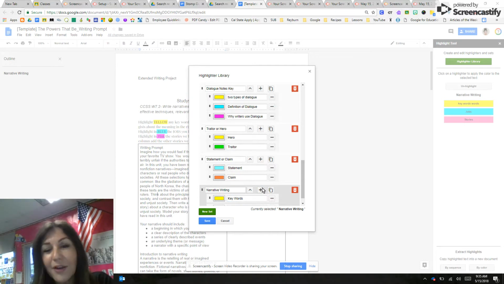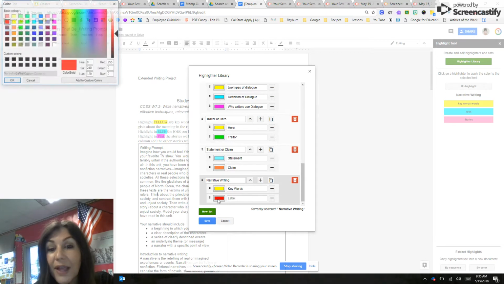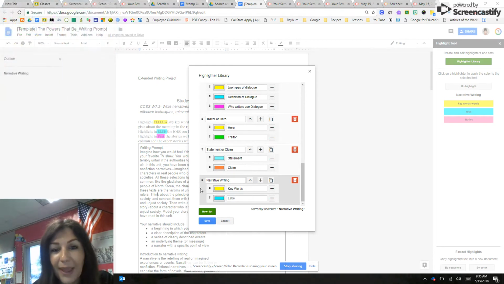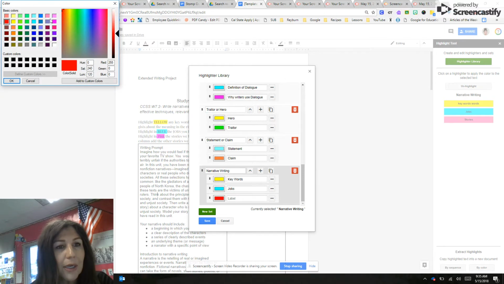To add another color, click on the plus sign, and you will click on the color, and that will get you this tool right up here. The next one I'm going to do is a light canary blue, and I click OK. And here I'm going to label this jobs. In my classroom, we identify things that we have to do in a writing prompt by the title jobs. I want to create one more color, and it's going to be a purplish pinkish color. So I'm going to click that, and I'm going to press OK.